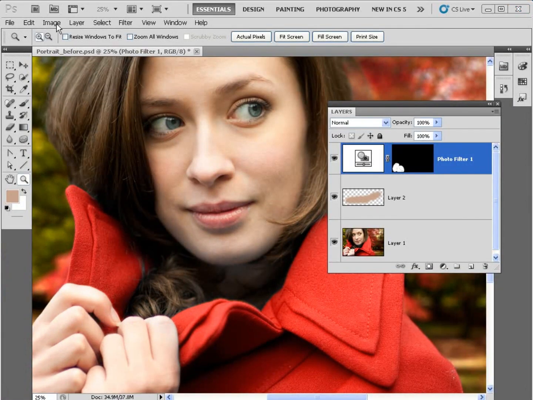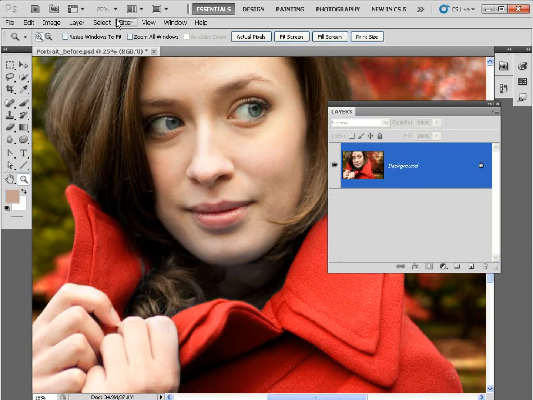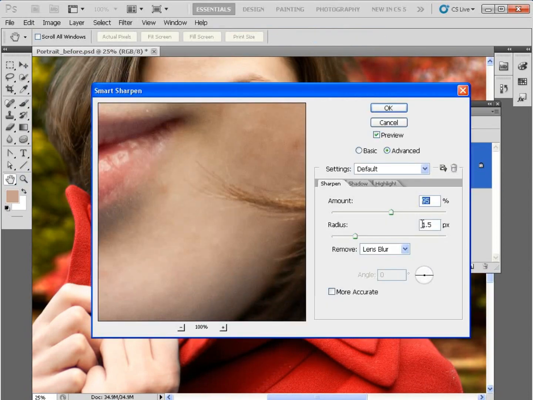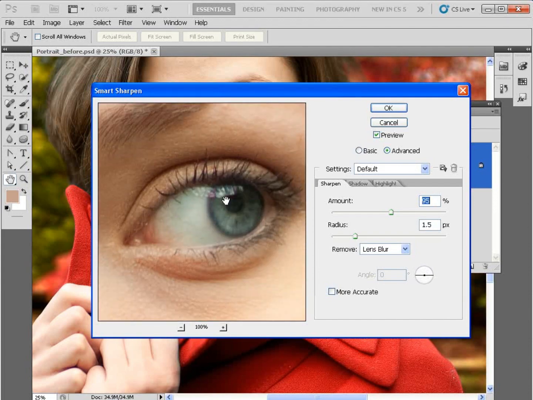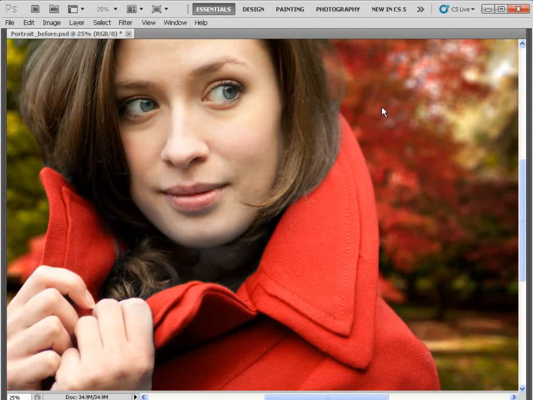And finally I'm just going to pop up to layer and flatten the image, and then I'm going to go and sharpen it by going to filter, sharpen and smart sharpen. And if we click here and use 95%, 1.5 pixels, you'll find when you click to see the before, let go to see the after, you've got much more detail around delicate areas like the eyelashes. Click OK to apply the change, and then we'll hit tab to get rid of the floating windows, and there's our photograph ready for printing.